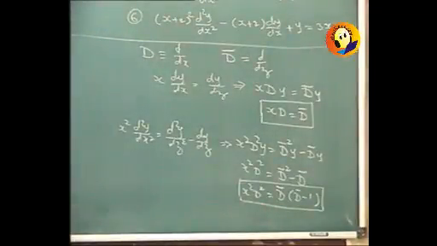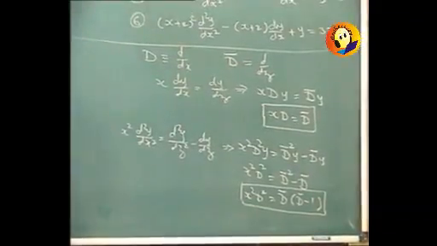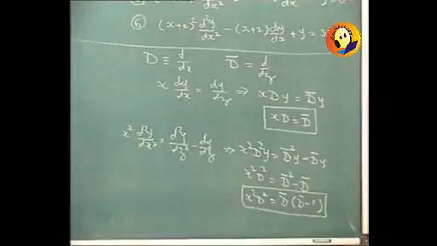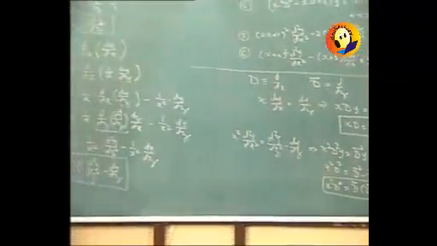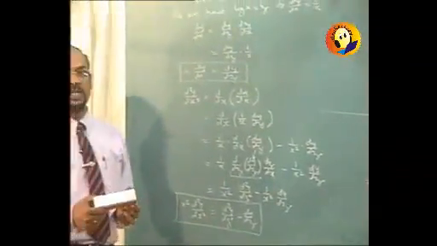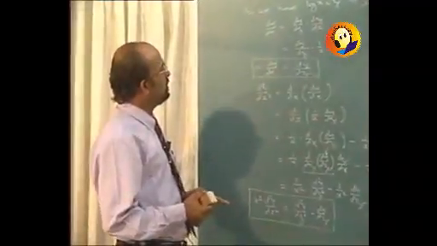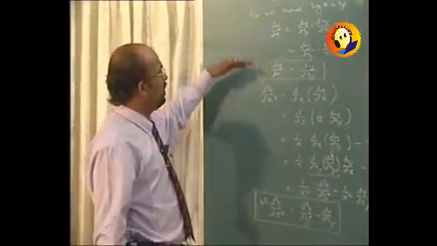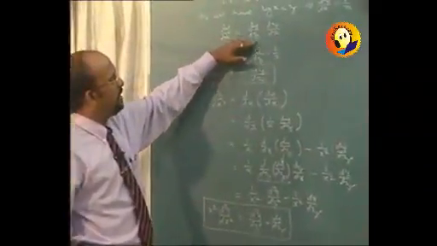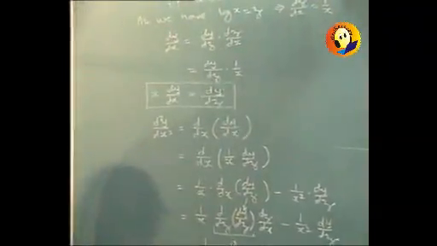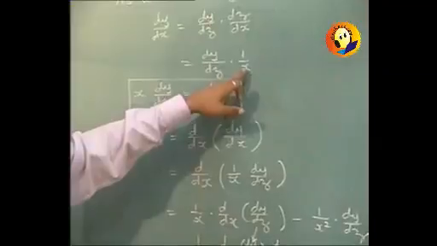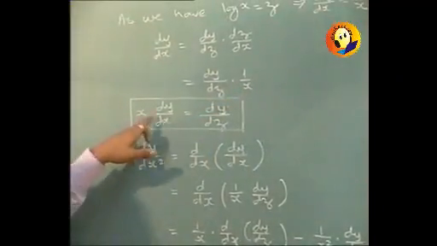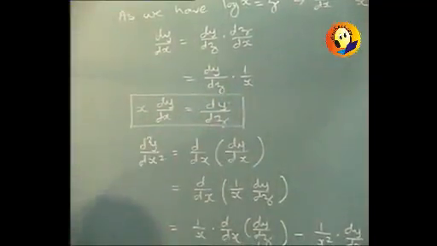Of course this is a standard substitution, but whatever I have written up till now should be associated with each and every problem that we are going to solve. It will always be log x equal to z as the substitution in case of homogeneous differential equations, that is x is equal to e raised to z. And then we will find dy by dx, which is dy by dz into dz by dx, dz by dx being 1 upon x. We will substitute that and we will get x dy by dx as dy by dz.